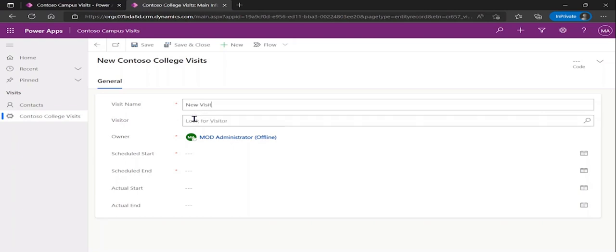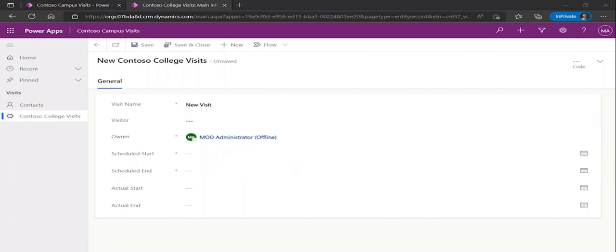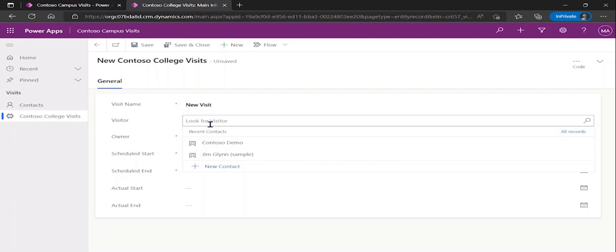The next option we have is our visitor. And remember, this was a lookup component. And then I can select a visitor from our existing contact list, or what's really brilliant, I can even create a brand new contact. So I don't have to go to my contacts table and then create the contact and then go back and add the contact to our visit. I actually have this streamlined process right here. That's going to save your campus administrators a lot of time.